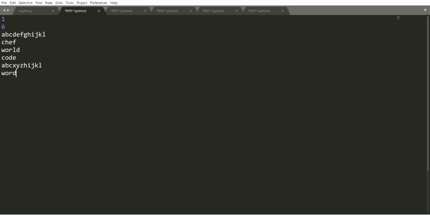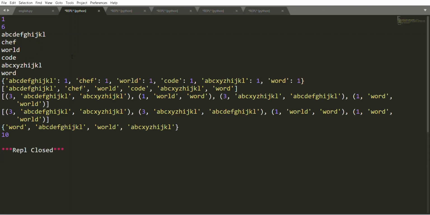This is the test case that was given in the example, so I have copied that only. If we run it, you see this word has occurred once, this word has occurred once, this has occurred once. So in this set of words, no word was occurring multiple times, so this dictionary has only single counts.